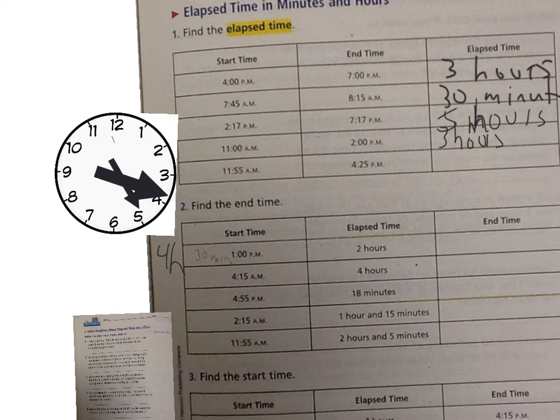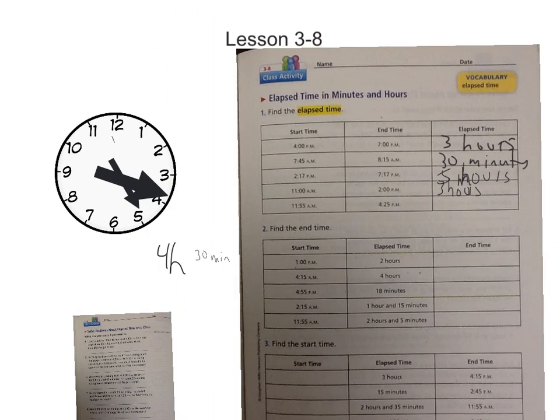And I know I probably just totally made that more confusing than what it really was, but that's the most important thing when it comes to time: you have to figure out how to round up, count up, and make it something you can work with. So 4 hours and 30 minutes.